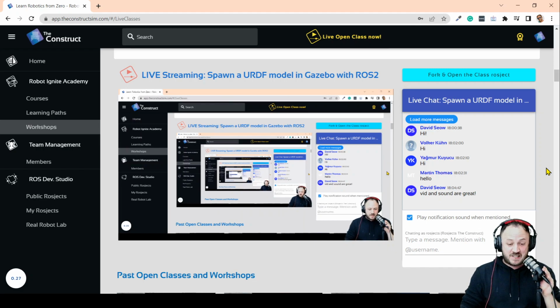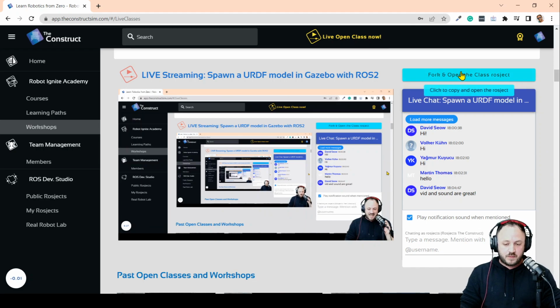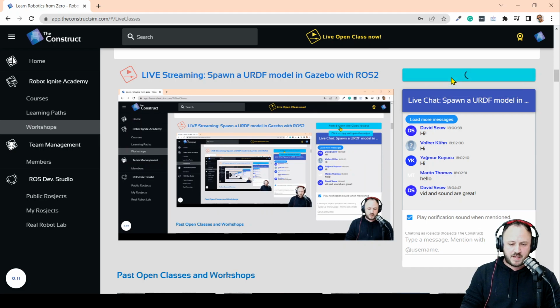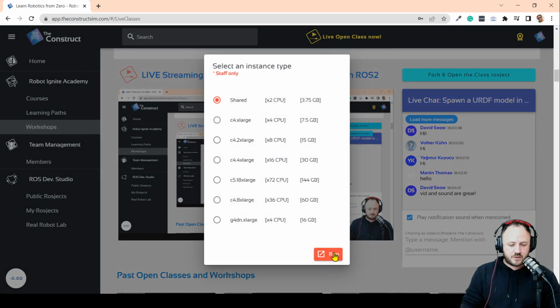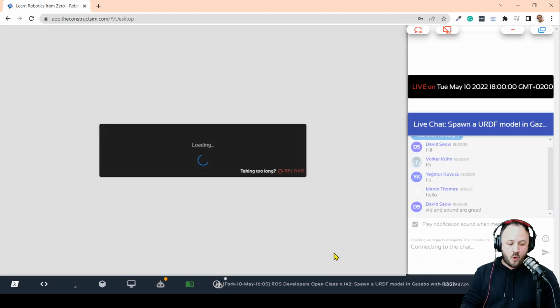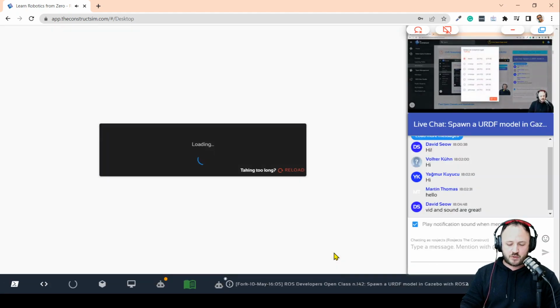Then, as always, let me remind you, the first thing that you have to do is to fork and open the class rosject. So all of you, please click on this button here, which is right on top of the chat. I'm going to click it myself right now. And this is going to open, in my case, the rosject automatically.